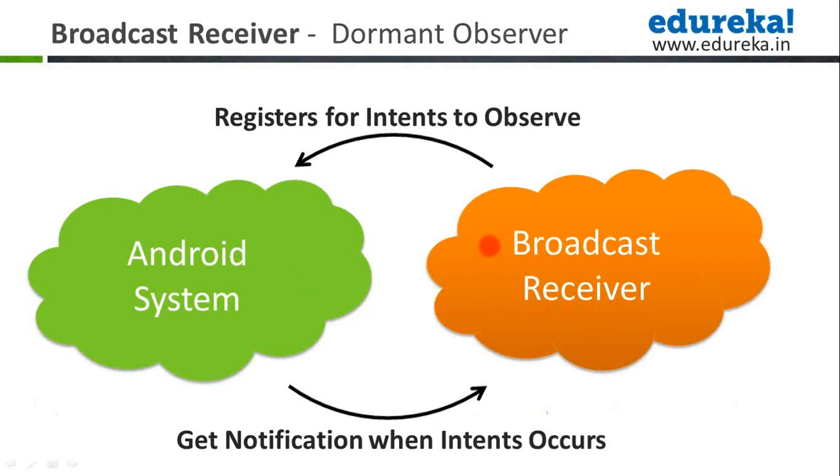The broadcast receiver receives these messages, and eventually your application comes to know about all of these, like low battery and the new Facebook friend request while the app is in the idle mode. So all of these system events are observed by the broadcast receiver, and this is what lets the application know about it. Is everybody clear about the role of a broadcast receiver in an Android app? Everybody is clear with this?